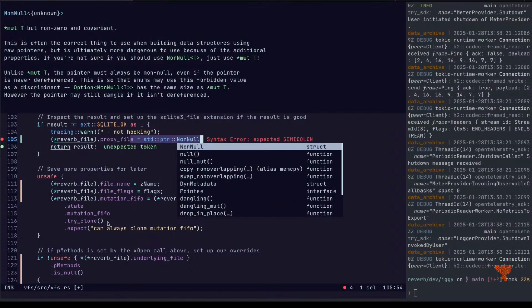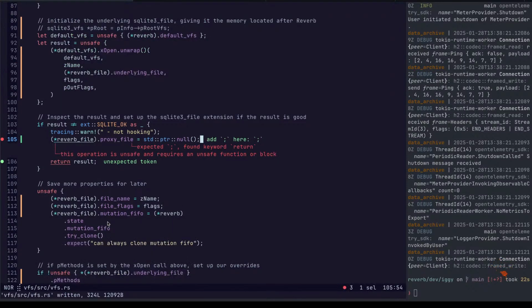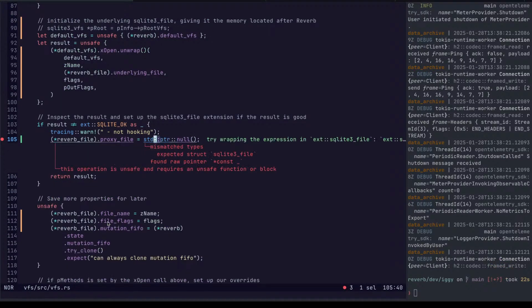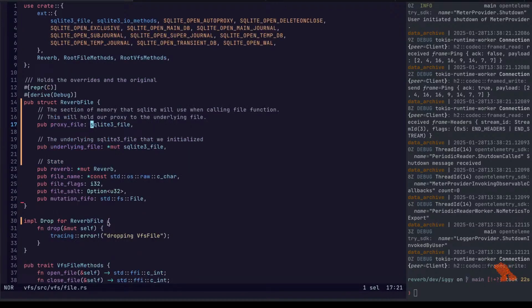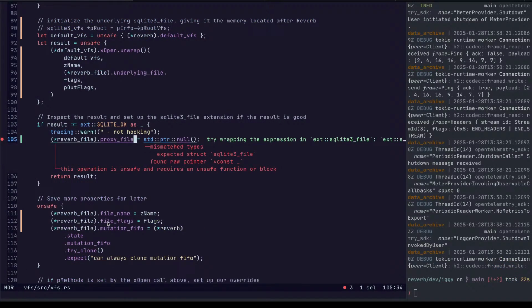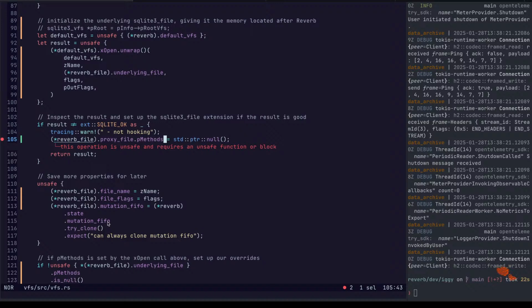Center pointer null? There. Expected struct. Oh, proxy file dot pMethods. Okay. Mismatch types.